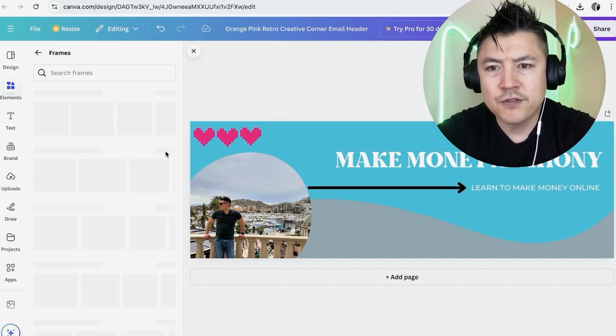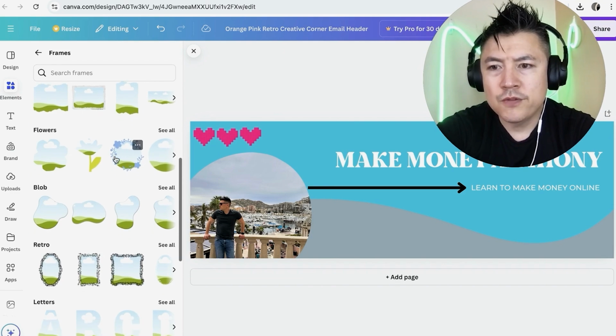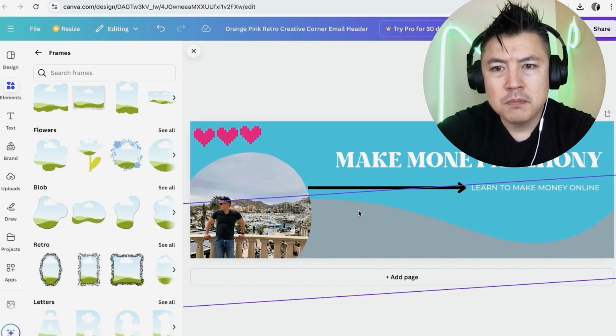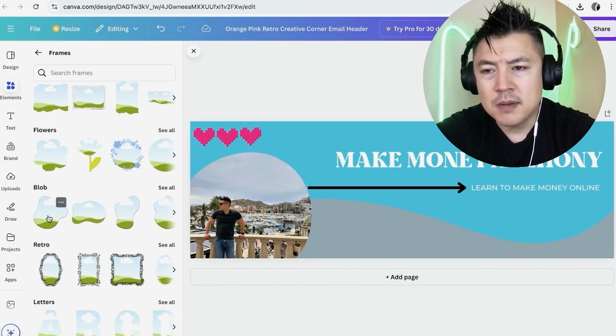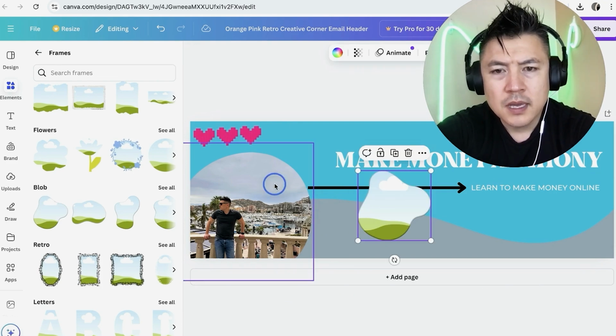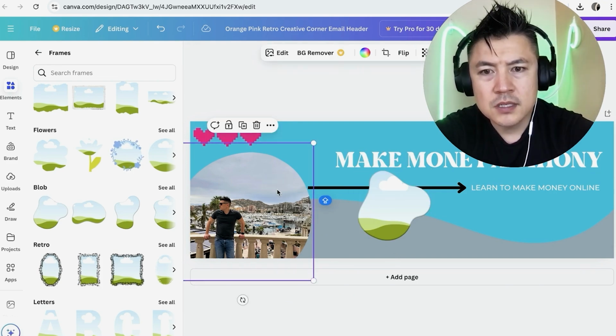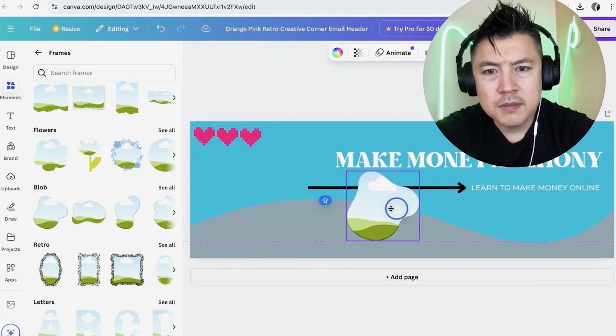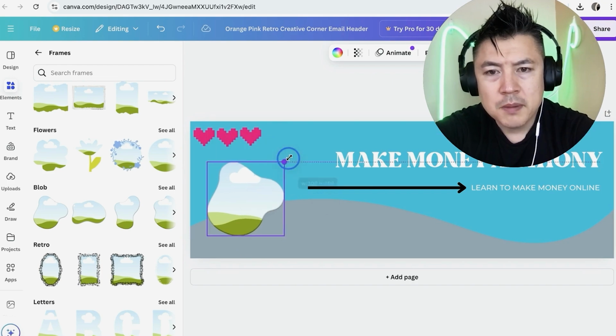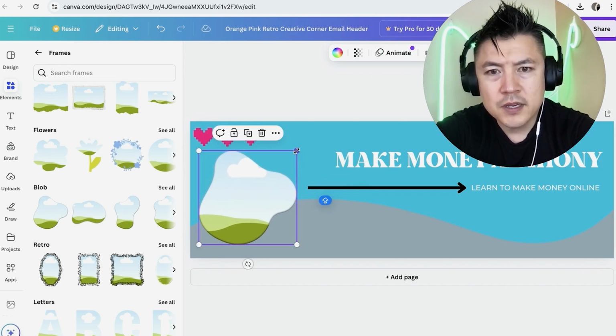And then another feature that I really like are the frames. So it's kind of like a picture frame. So you can just go ahead and scroll through for a frame. Like this one is a circle frame, but one that I like a little better is the blob. So let me drag this one over. Okay. And then what I'll do is I'm going to delete this circle, and I'm going to delete that circle. And then I'm going to drag this blob where the circle was. Maybe I'll make it a little bigger, and it has that kind of funky outline.